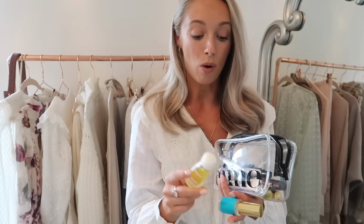I love to have a luxurious face oil with me because this is how I keep my skin the most hydrated during a flight, and this is the Darphin Chamomile Aromatic Care Oil. If I'm feeling bougie, I might give myself a bit of a face massage, but to be honest, my skin just drinks this in, and I'll apply it maybe every 3 hours. If I wake up from a nap, then I'll apply it again, and it's amazing how much the skin loves to drink this in while you're flying.